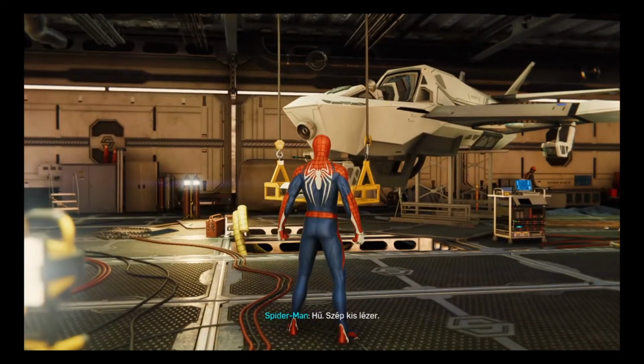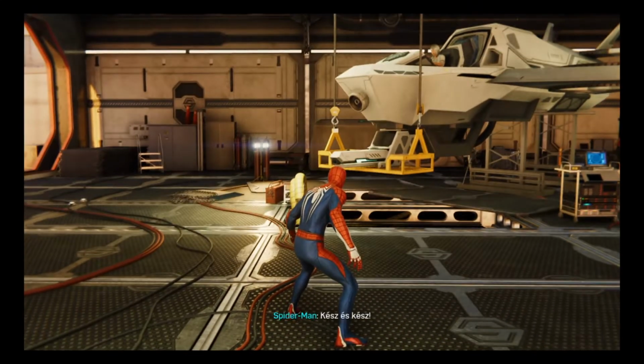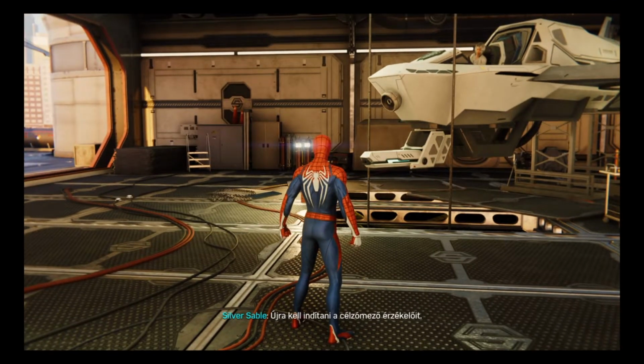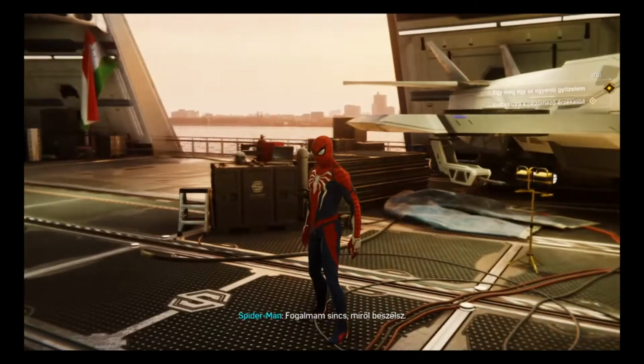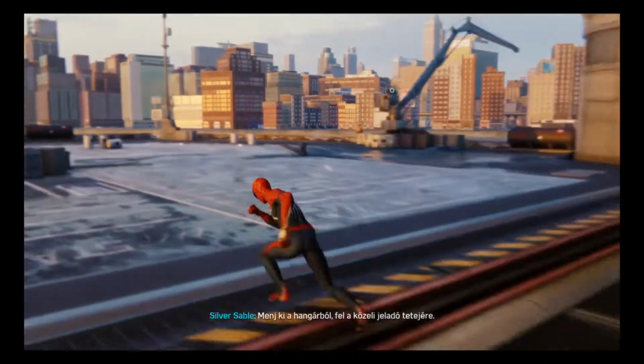Whoa, nice laser. Housing locked. Done and done. We are not done. Oh. We must reset the targeting field, aerials. Sure thing. I have no idea what you're talking about. Exit the hangar and navigate to the top of the nearby transmitters.